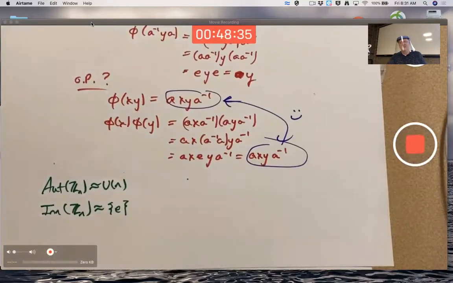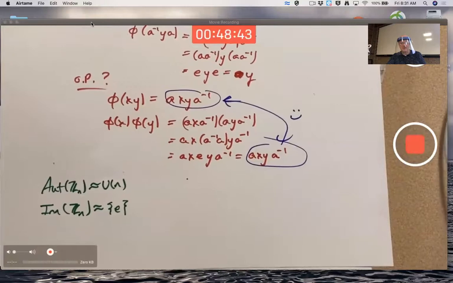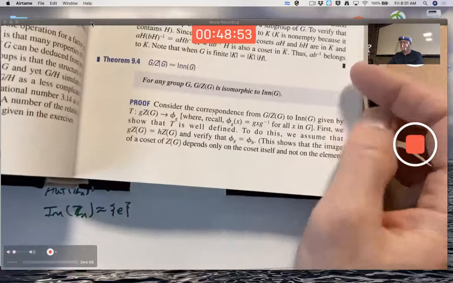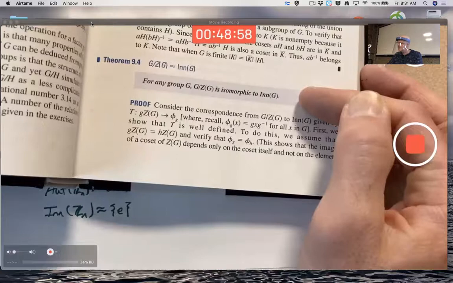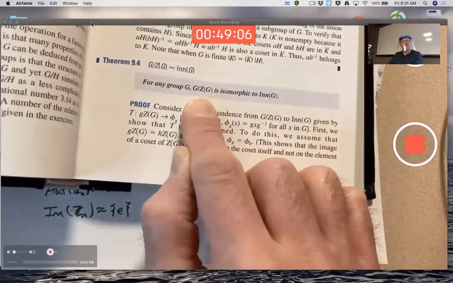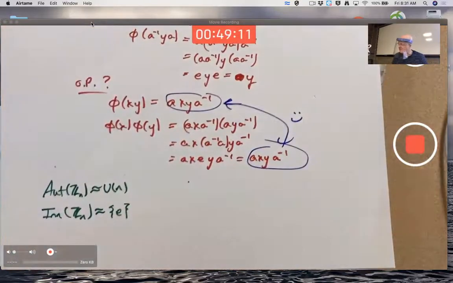We are going to see applications of these ideas in some later chapters. It's mostly chapters 9 and 10 where we see application of these things. In fact, here's an application, so to speak. This doesn't have any meaning to you right now. This is in chapter 9. For any group G, G/Z(G) is isomorphic to Inn(G). But what is G/Z(G)? I haven't talked about that yet. I'll have to wait for after spring break, probably.